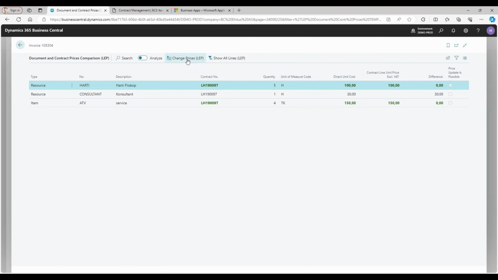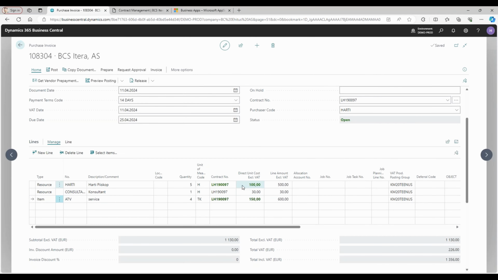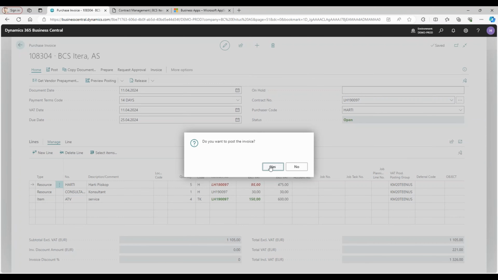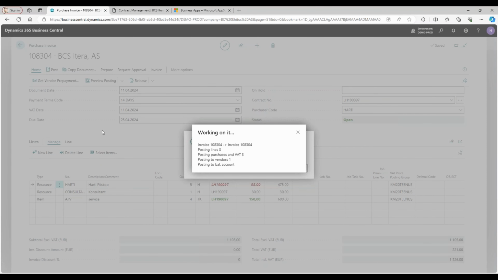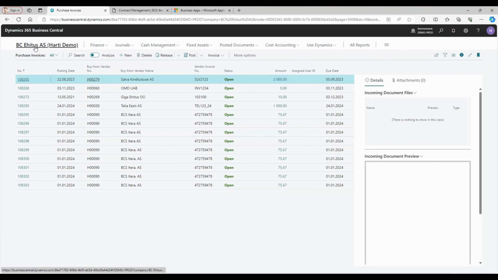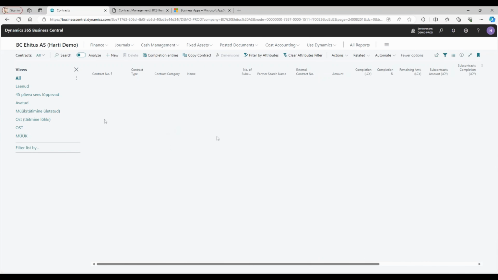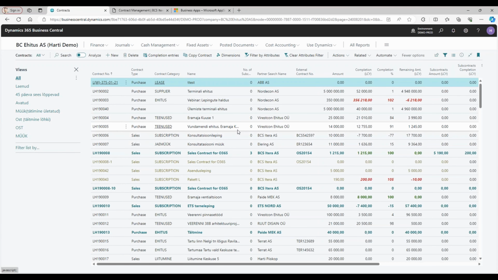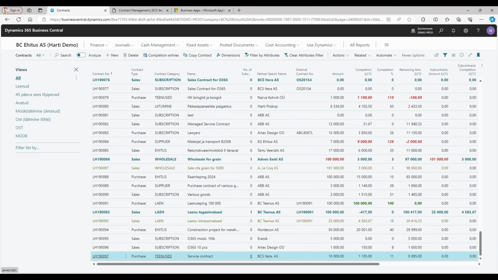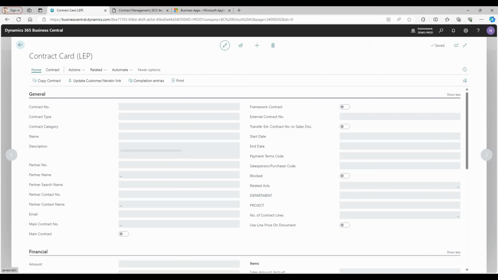So let's change the price. Or actually, let's change it back and let's try to post it with some different number. Well, I can do it. I'm being warned. And if you go back to the contracts list, we can see what's the fulfillment of the contract here, the purchase contract.